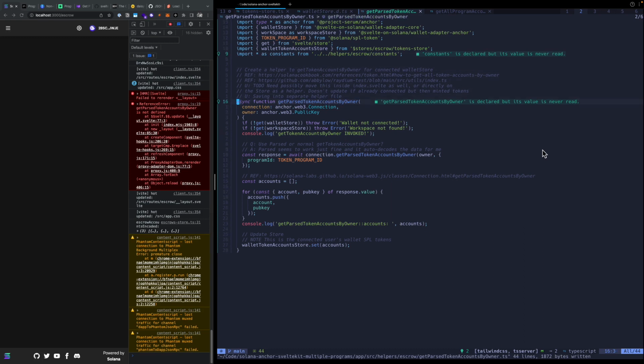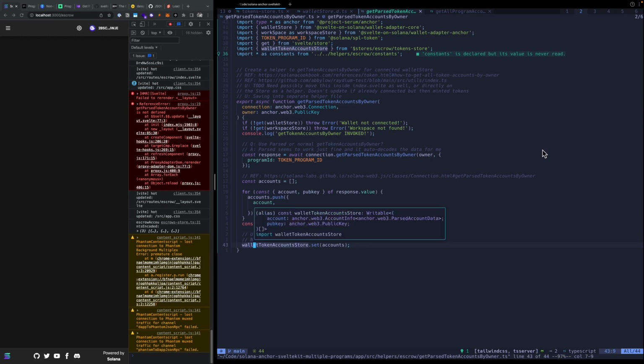So what I definitely do need to do though is export this function to make it available in other files. Yeah, it's going to grab the wallet, grab the workspace, and set the store.